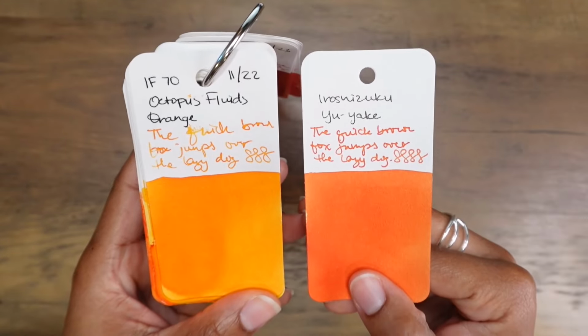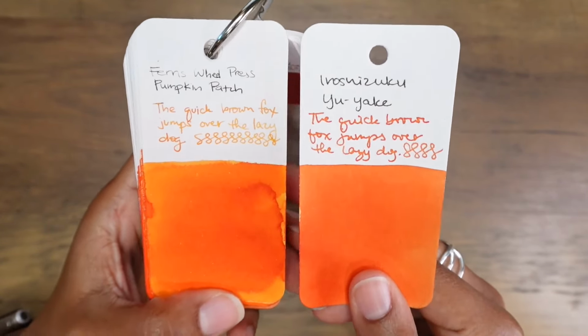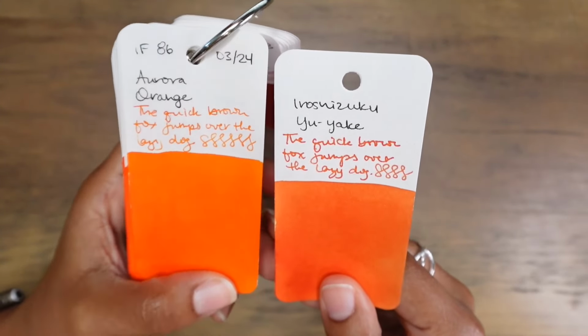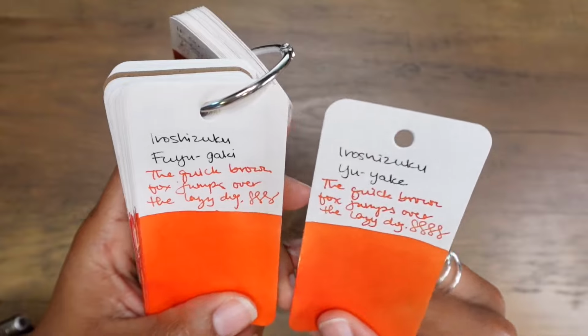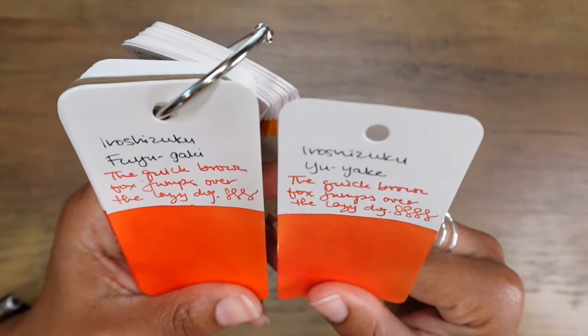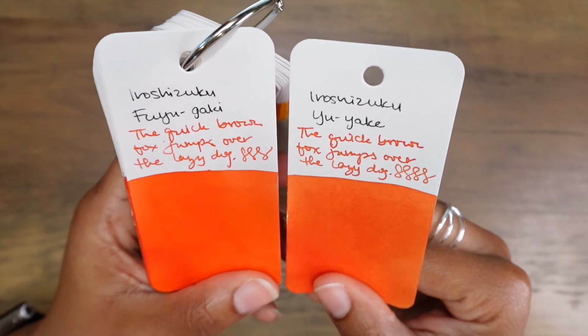Here's Octopus Fluids Orange. Here's Ferris Wheel Press Pumpkin Patch. It's more of a yellow undertone. Aurora Orange is a much more saturated, brighter orange color. And here is Pilot Iroshizuku Fuyugaki next to Yu-yake. Fuyugaki is more of a peachy reddish orange, and Yu-yake is more of a greenish yellow orange.